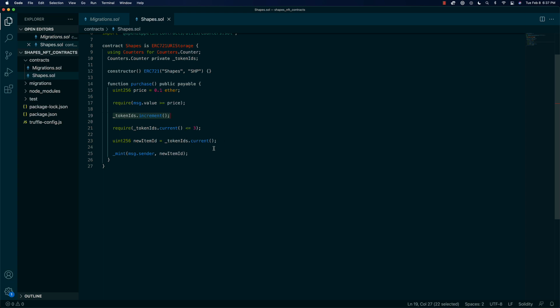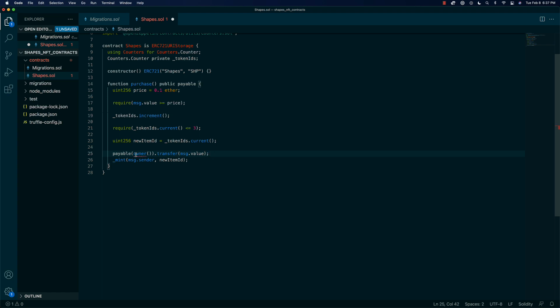One thing that we need to do is right down here, we need to say, well, we need to do a few things actually, because we need to transfer this money somewhere that's being paid. And what we want to do is say payable owner, which we'll deal with in a second because we haven't gotten there, and say transfer and say message.value.